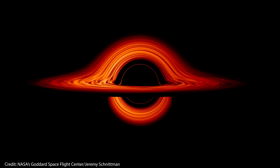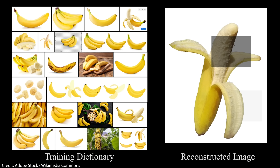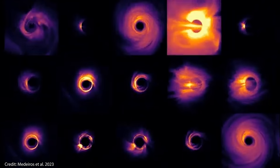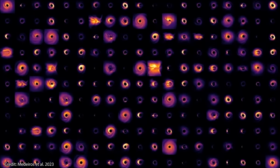PRIMO had to be trained on what black holes look like in general. To that end, PRIMO relies on a type of artificial intelligence called dictionary learning — a branch of machine learning which enables computers to generate rules based on large sets of training data. For example, if a computer were trained on a set of banana images, it should be able to reconstruct an image of another banana from an incomplete image. In the case of M87, PRIMO is trained on a set of 30,000 high-resolution general relativistic magnetohydrodynamic simulations, each one based on the equations of general relativity, thermodynamics, plasma physics, and electromagnetism. There were a wide variety of parameters such as different orientations, masses, spins, temperatures, and other factors, rounding out to about 30,000 simulations.